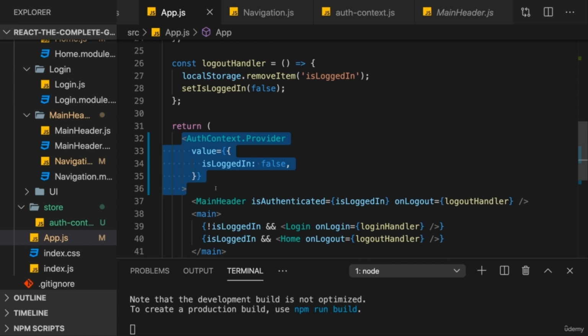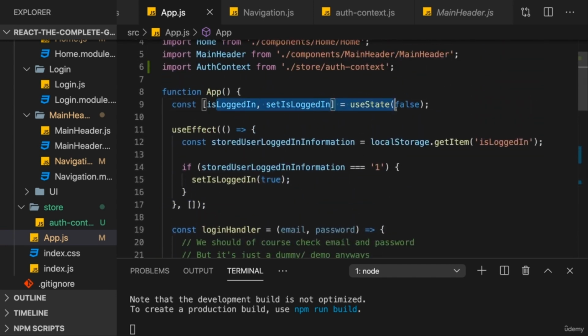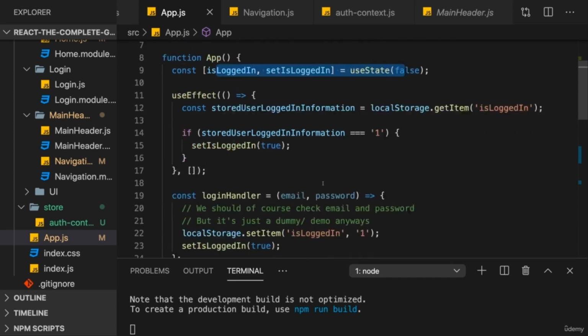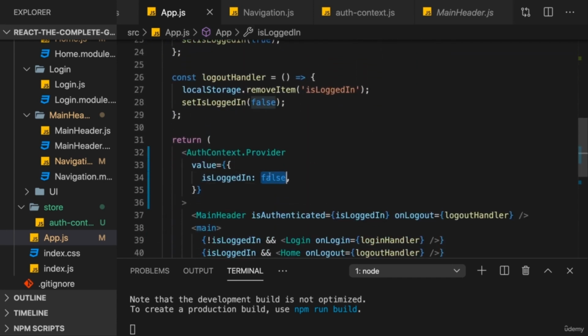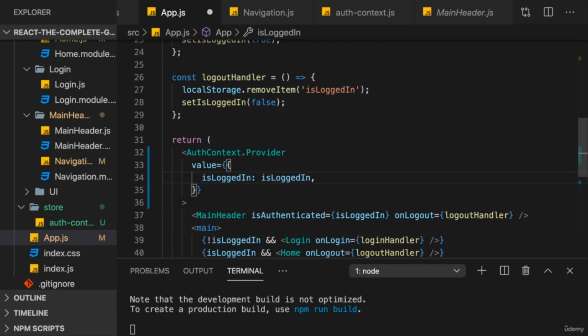We have set up the provider here in the app component, and there we manage the isLoggedIn state anyways. So instead of hard coding our isLoggedIn value in the value we pass to the provider, we can set it to isLoggedIn, of course. And if we do that, this value object will be updated by React whenever isLoggedIn changed.